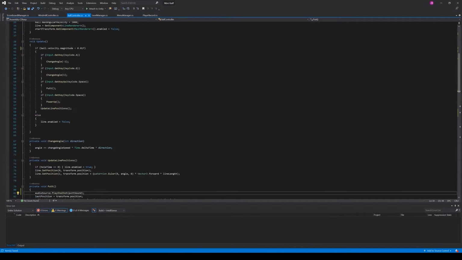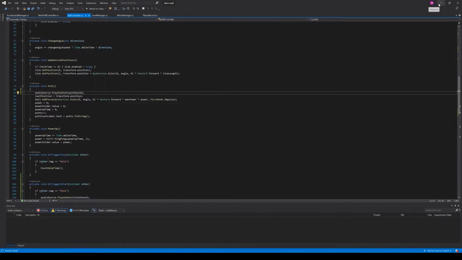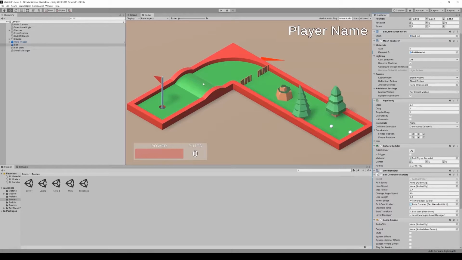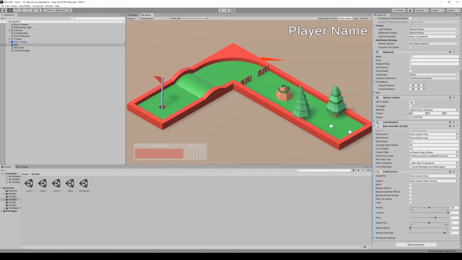And that's pretty much it in terms of audio. So that's all set up. Now this is blank.